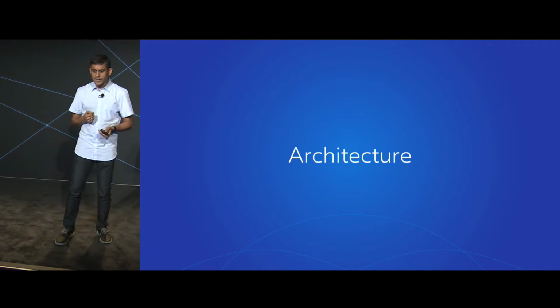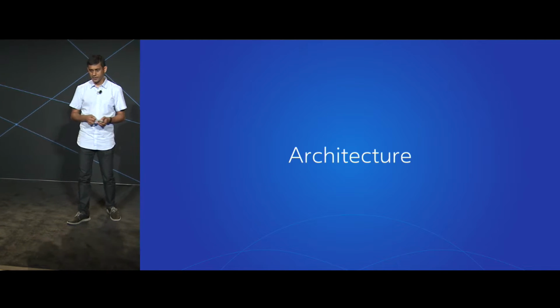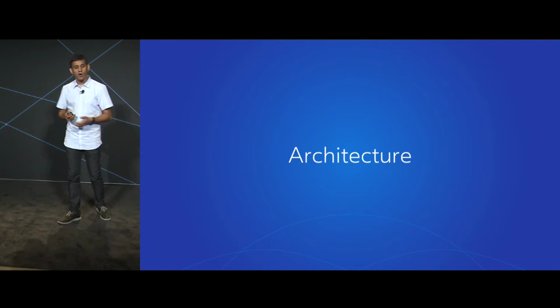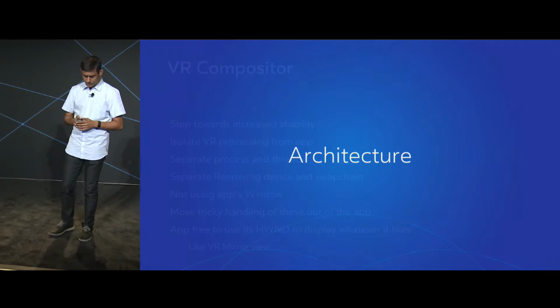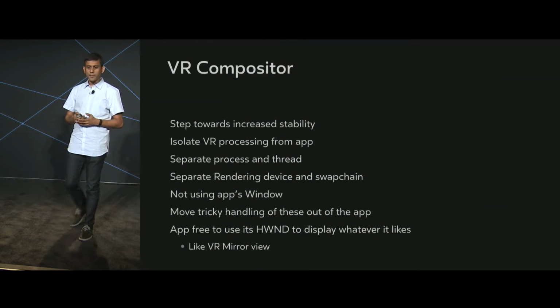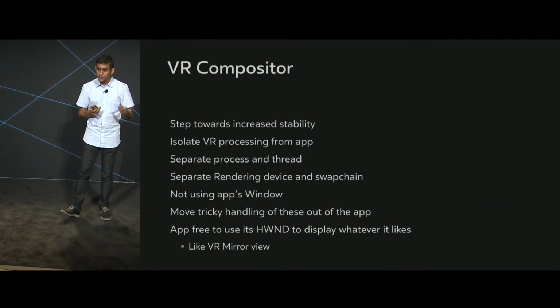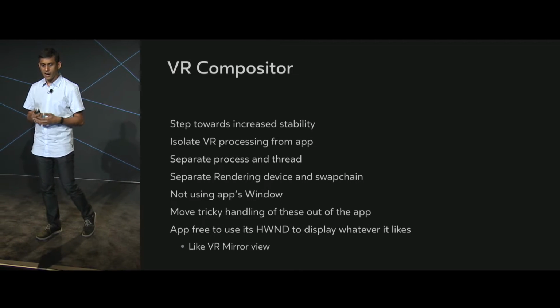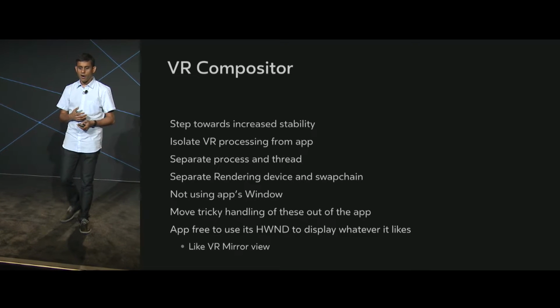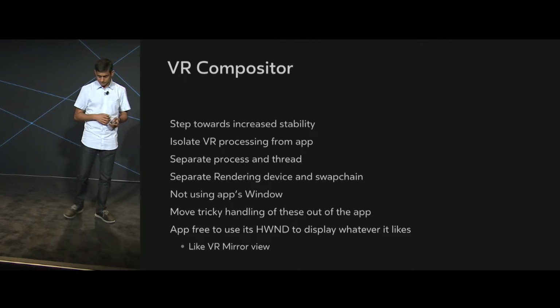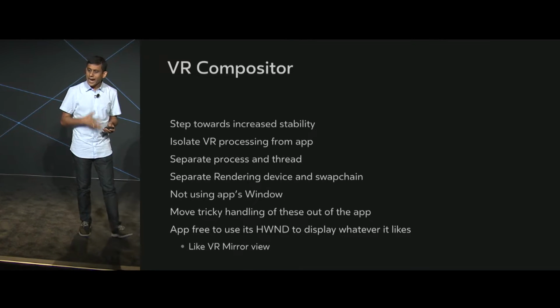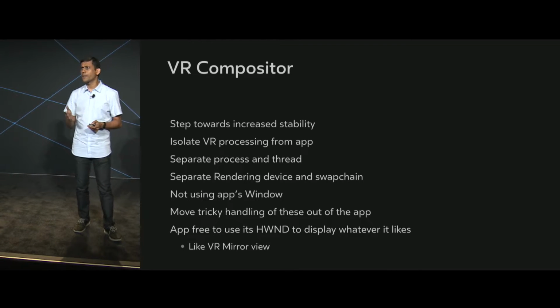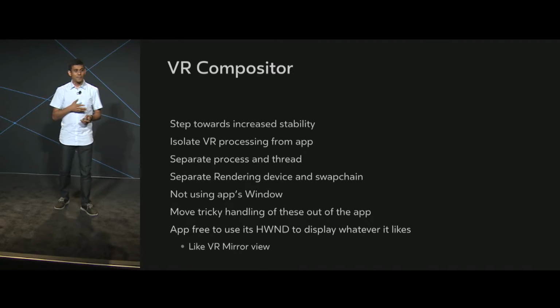Now, let's take a deep dive into the internals of our software. I'll do an overview of our architecture. So one of the big changes we've done over the last few months that really helped us get to a more robust architecture is this notion of the VR compositor. The key idea was to isolate VR processing from the app.